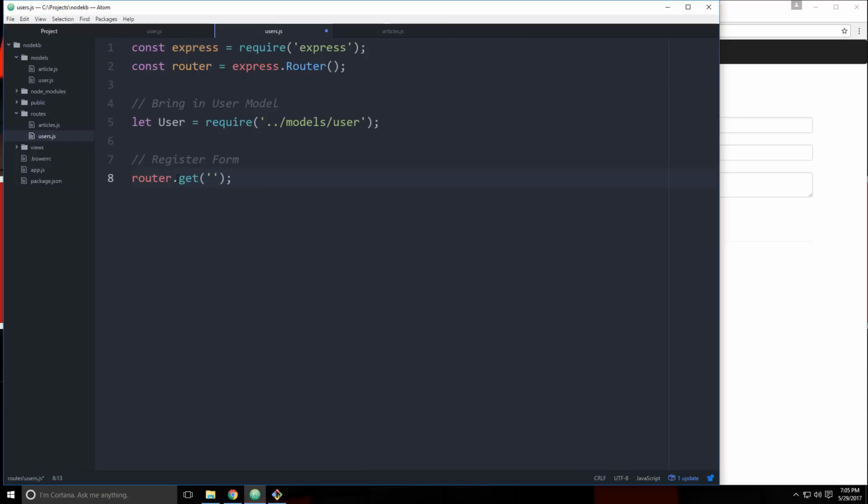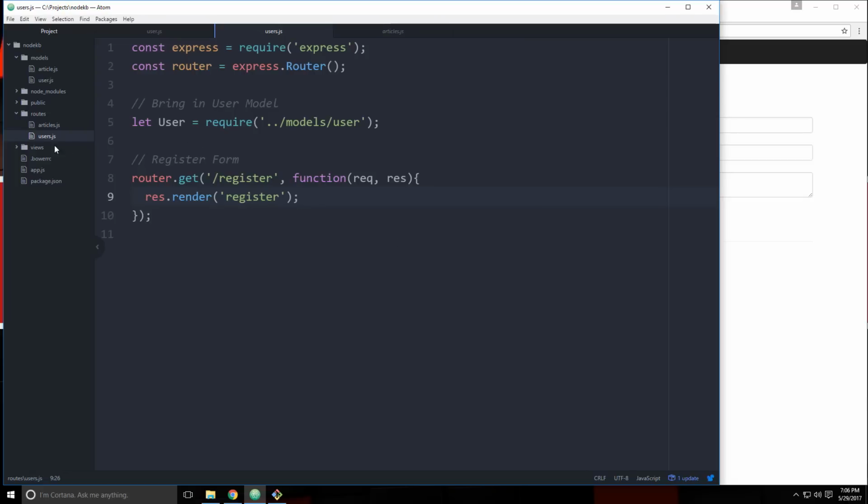And it's going to be to /register. We don't want to include the /users here, because we're going to route everything that goes to users to this file. All right, and then this is going to have a function with a request and response, and all we're going to do here is res.render, and we're going to render a view called register.